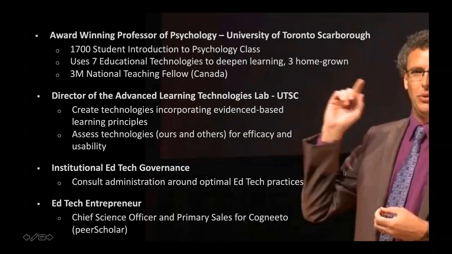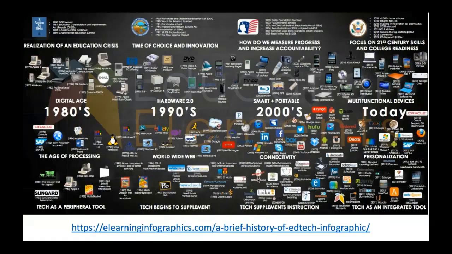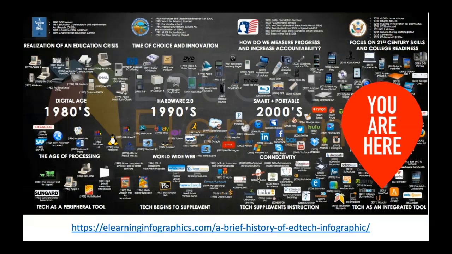Okay, so that said, the current educational context, I think this is really important because I really do think we're in a time of transition. If we look at this infographic here about EdTech and where things are, I like to say you are here in this last phase. Where is here? Well, here is a world where we've now got our learning management systems in place, and we're trying to use them now to up our pedagogical game. And what does that mean, up our pedagogical game?